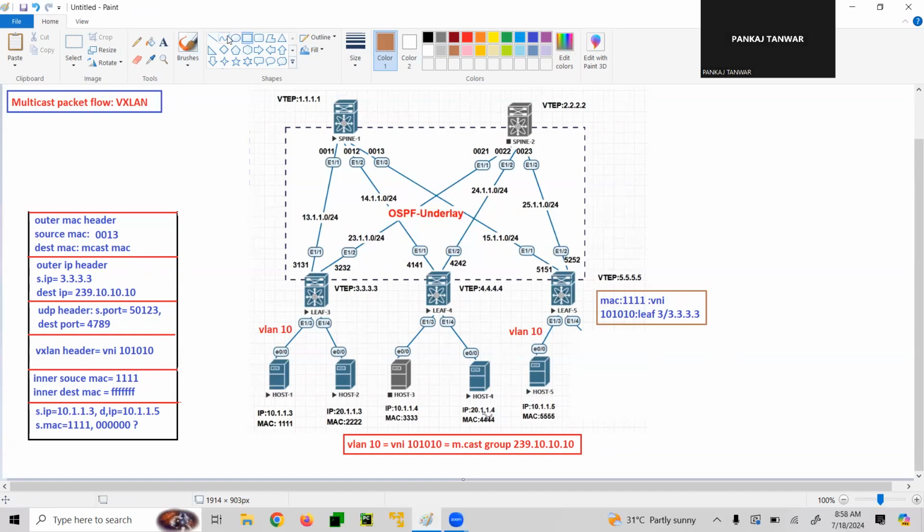Now, as I mentioned in our configuration video also, this inner source MAC and inner destination MAC are very, very important, because once leaf 5 receives this particular packet, based upon the inner destination MAC, leaf 5 is going to take the action. Because in the inner destination MAC we have all F, or it is a broadcast, leaf 5 is going to flood the rest of the information, or the payload. It is going to flood into VNI 10.10.10, or in other words, it is going to flood this ARP request into VLAN 10, all the interfaces that are part of VLAN 10.